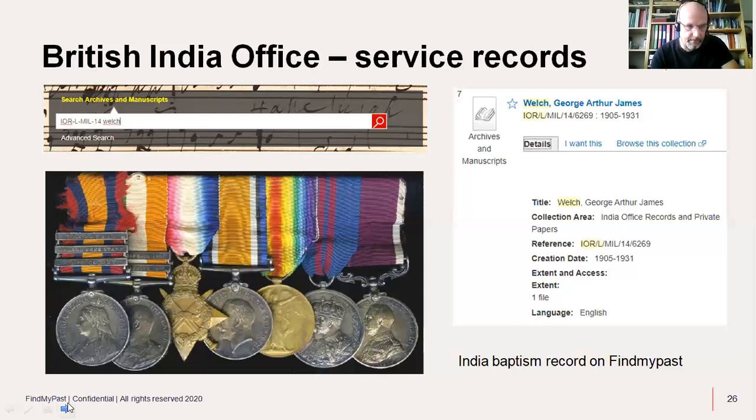The National Archives of India is worth checking out too. I've never been there, but there are certainly records there that relate to the British in India. If you've read any of William Dalrymple's books — The White Mughals, The Last Mughal, The Return of a King, City of Djinns — he makes clear that he's sourced a lot of his information from archives in India. Definitely worth checking out — and it seems like a nice excuse to visit India again.